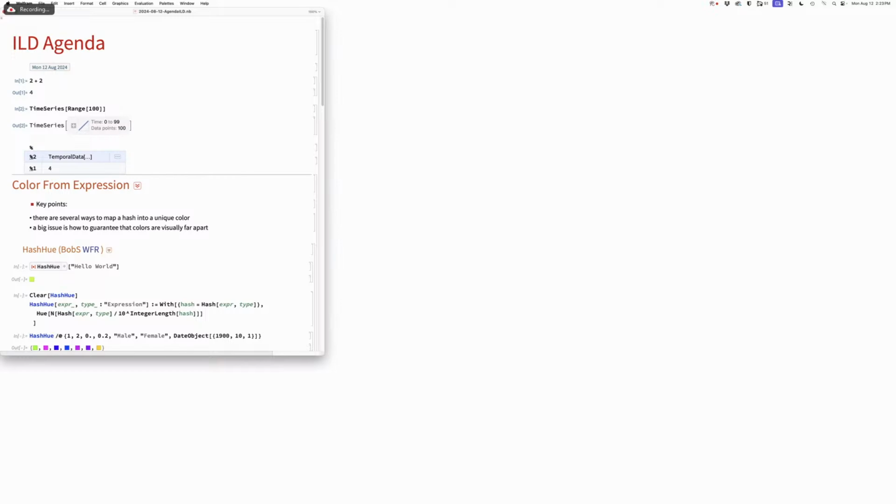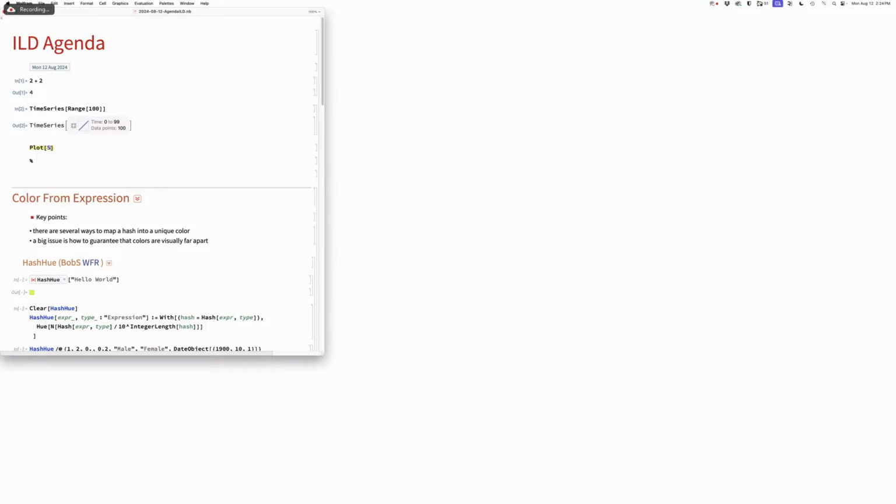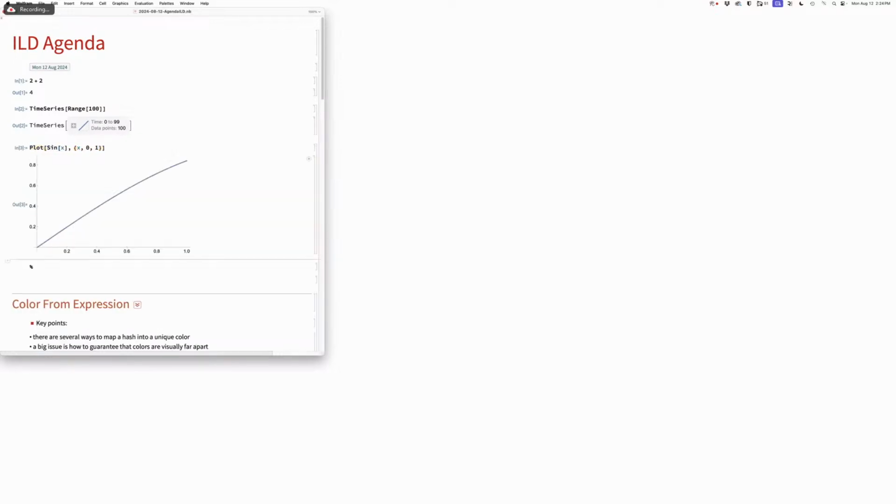My point about this in general is this kind of iconic idea. Let's say I make a plot, this idea where we have an iconic hash of what's there. This is something we built. Remember, for the cloud, we tried to do this for notebooks: an icon that would represent a thing. To me, that is probably more useful than a hash color. A hash color is amusing, but I think genuinely useful would be an iconic representation of the thing. Do you see what I'm saying?